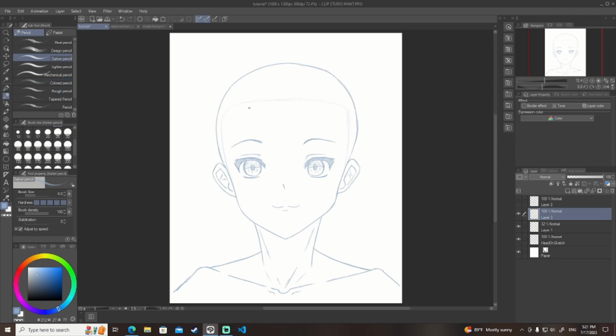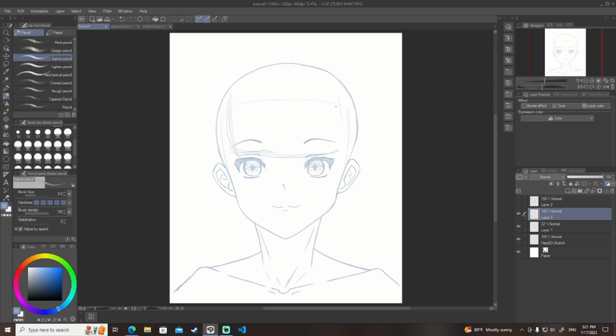And just like before, you want to draw these in simple shapes. I'm going to draw a specific hairstyle that practices a bunch of individual things. So what I'm going to first do is start with the bangs. I'm going to start right around there. I'm going to let the bangs go slightly above the eyes.